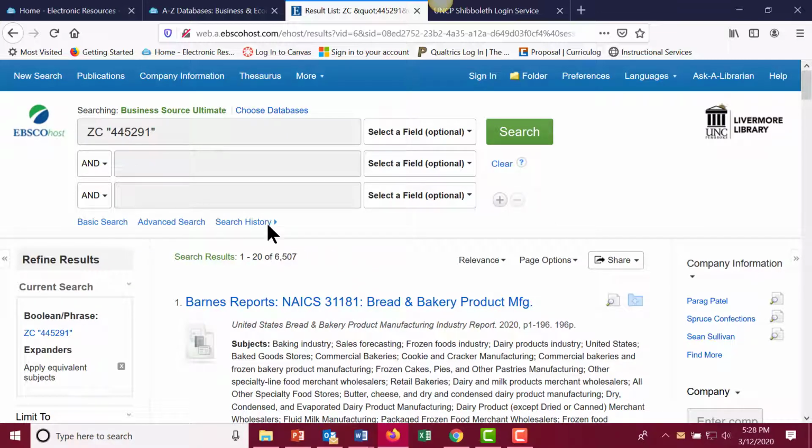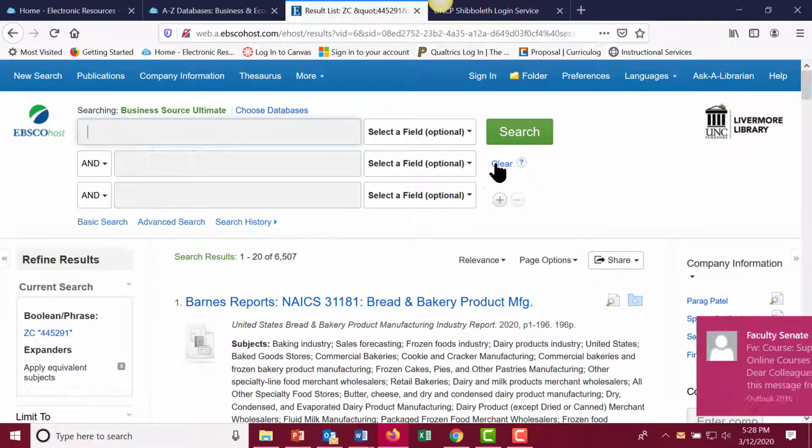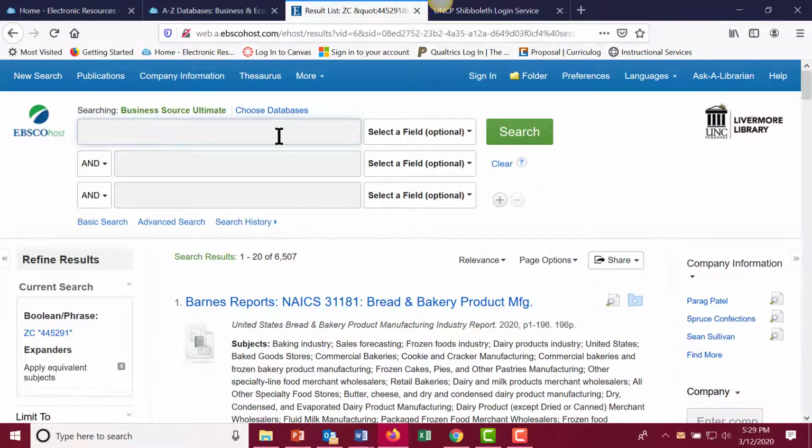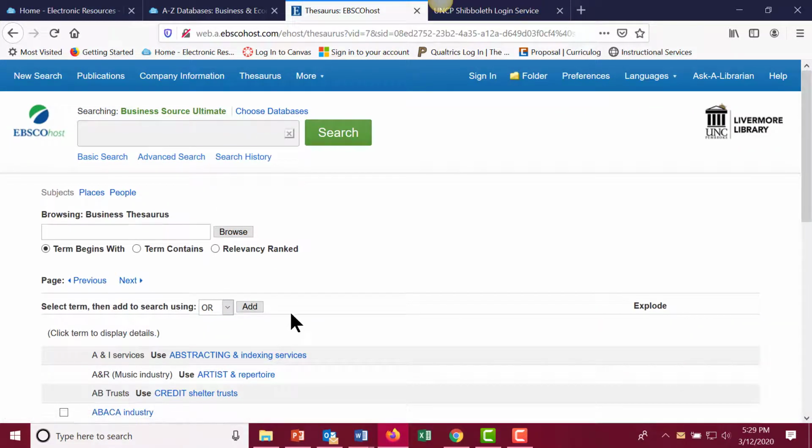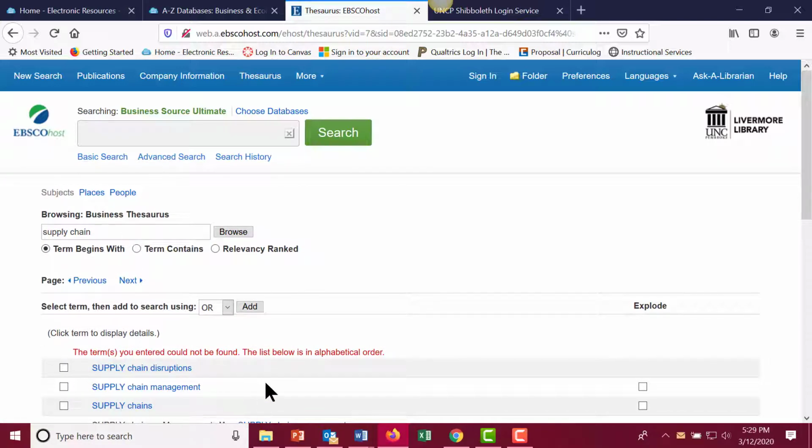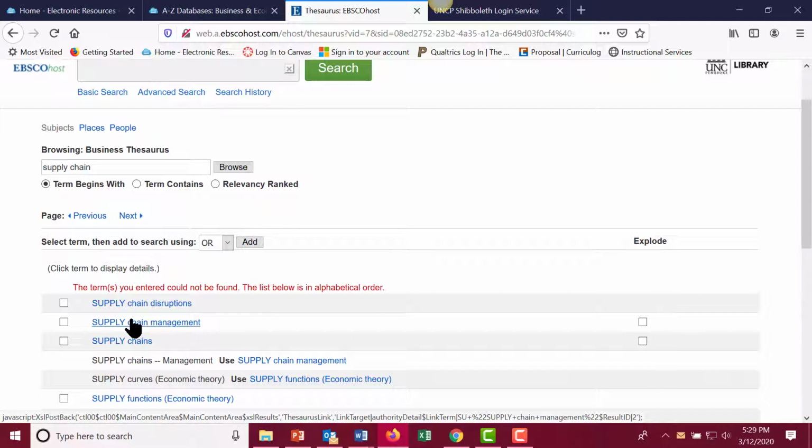The other piece of information you may want to use up here, let me clear this, is the subject thesaurus. This thesaurus will allow you to locate concepts and see what is used in the database. Let's say I'm looking at something about supply chains. I can type in supply chain, and you'll see I have various options here: supply chain management, supply chain distribution.